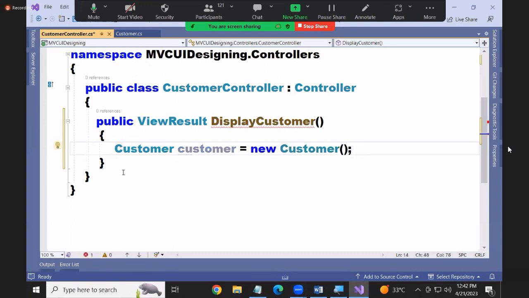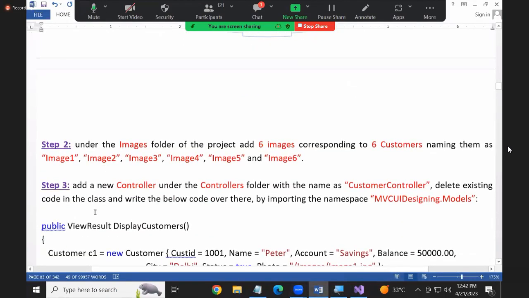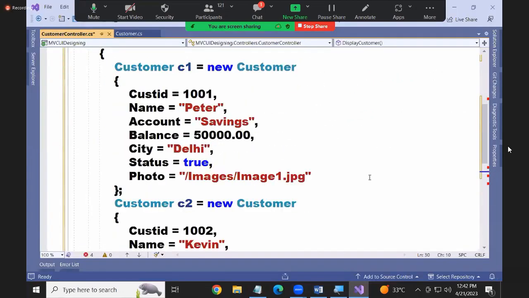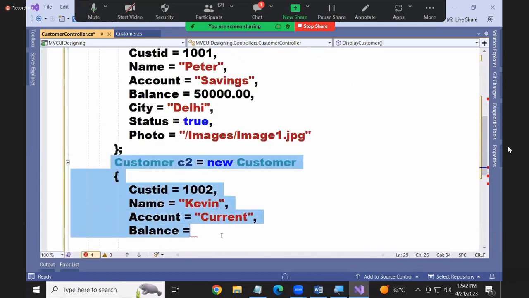Do you have a parameterized constructor in the Customer class? No. Then it will use the default constructor, correct or not? And all the attributes are initialized with default values. So in that scenario, what do we do? Object initializer. We go for using an object initializer. So can I create an instance by passing all the values explicitly or not? So I'm going to create an instance. Watch, guys. I used an object initializer.